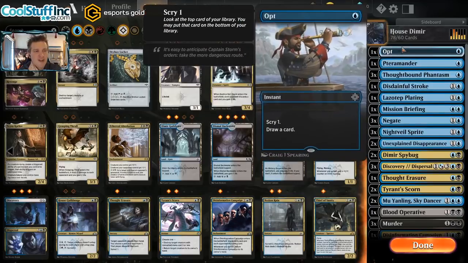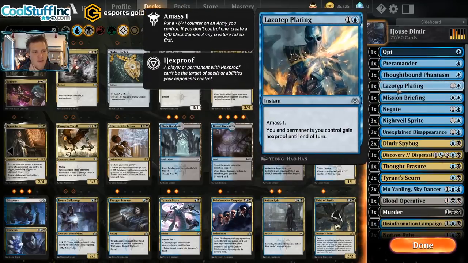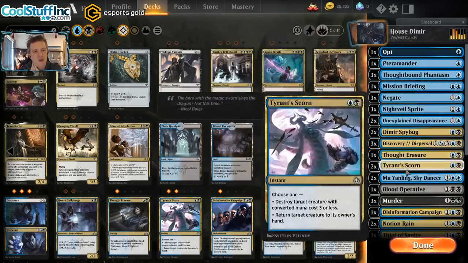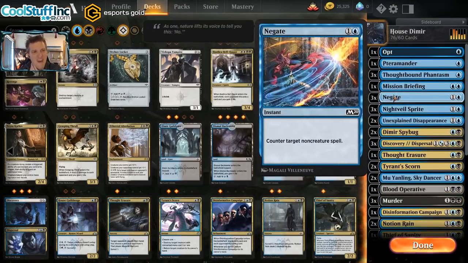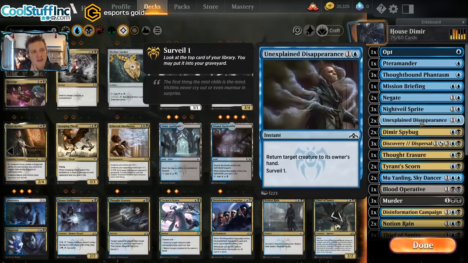You don't want too many creatures in a deck with Augur of Bolas because it's less likely to find what it needs to. Counter spells are very control-y, as is Lazotep Plating. Three Negates I still might want to run to protect my board state. Once we get a little bit ahead, we would love to stay ahead, and Negate can certainly do that. But I don't think we want three. Two might be the most that we want.